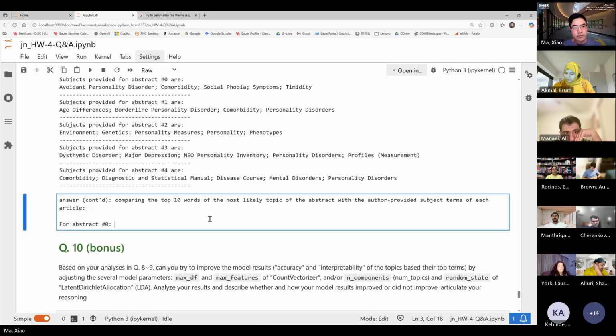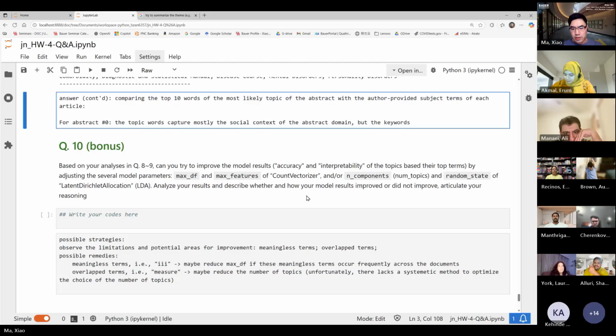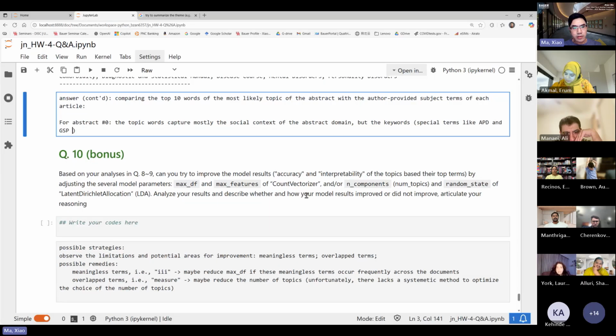Your conclusion for the first abstract: the topic words capture mostly the social context of the abstract domain, but the keywords, special terms like APD and GSP are lost.